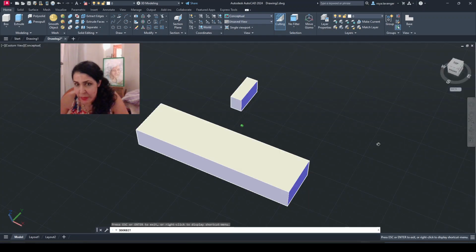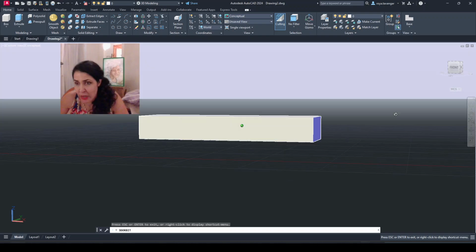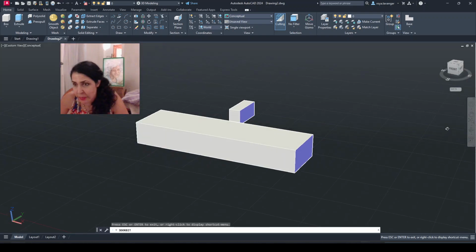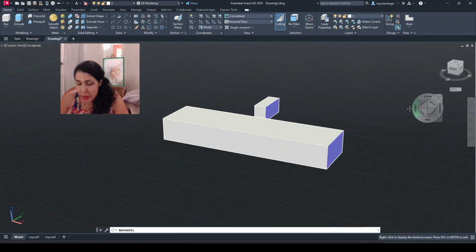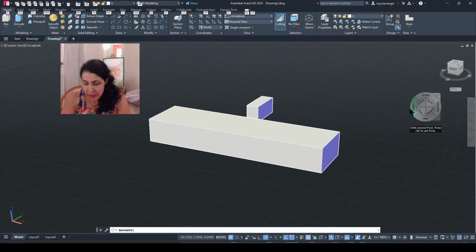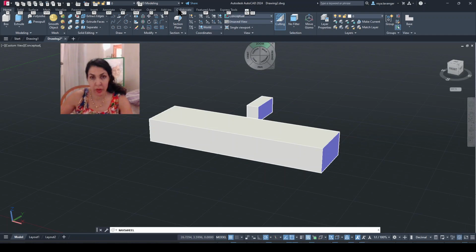Orbit. You can orbit here. And go and explore all.